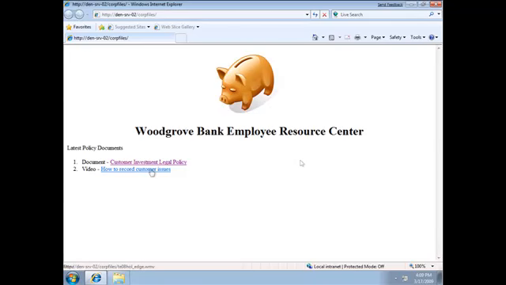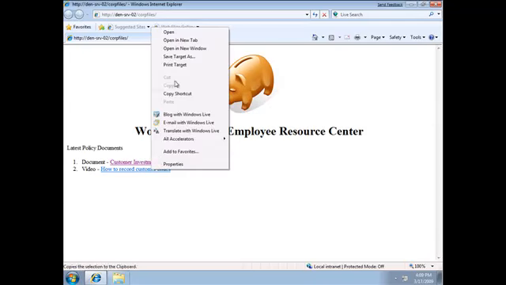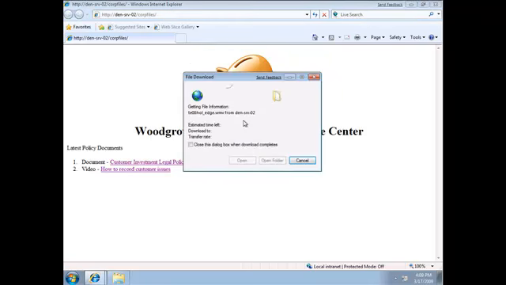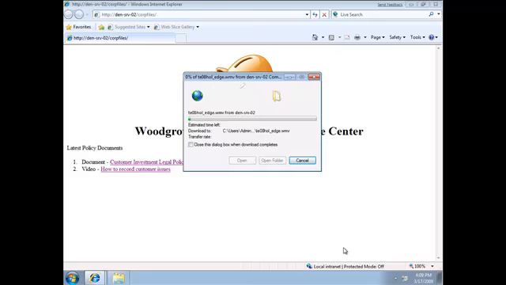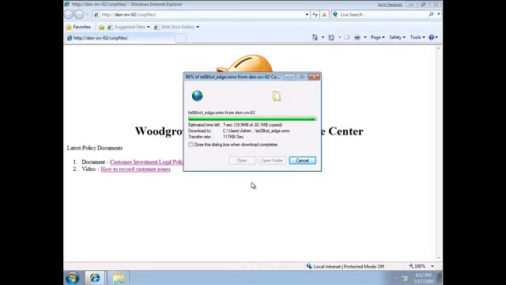We're going to take a look at another document now, in this case a video, much larger. The save takes quite a bit longer. In this case it's going to take almost 3 minutes. And what it's doing as this is downloading is it's caching it on the local system, so system number 2 can simply just get it right across the high-speed network in the branch office rather than from the server.